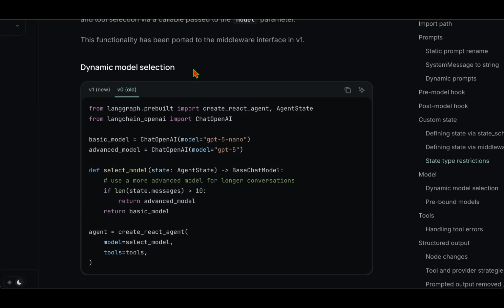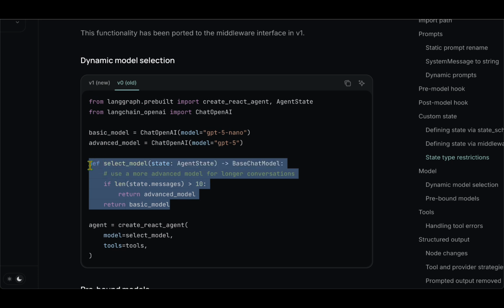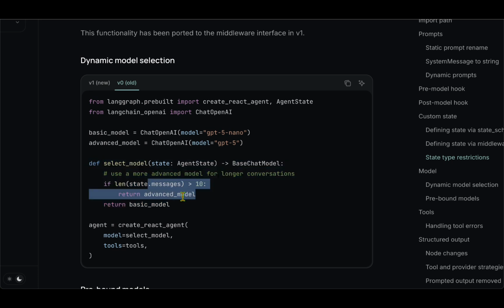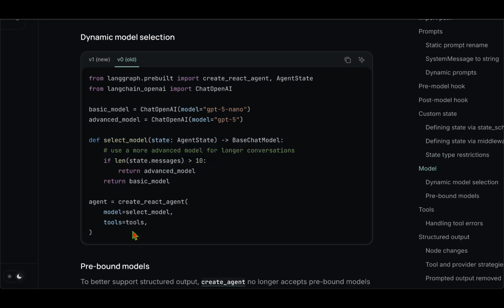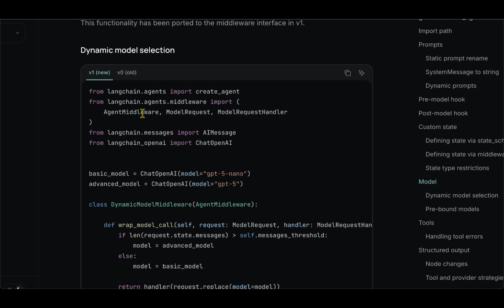So if you want to do dynamic model selection, for example, if you want to use a more advanced model for long conversation, previously we used to have a simple function and write the logic inside that. And whenever we are creating the agent, we pass the select model, but we don't have to stick to that now. We can use the middleware for it. For example, we have the agent middleware.